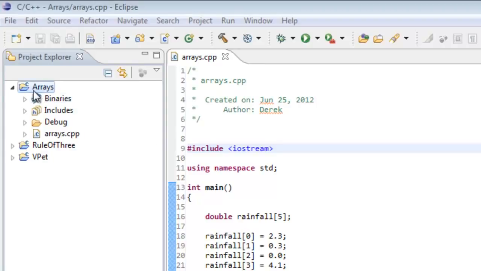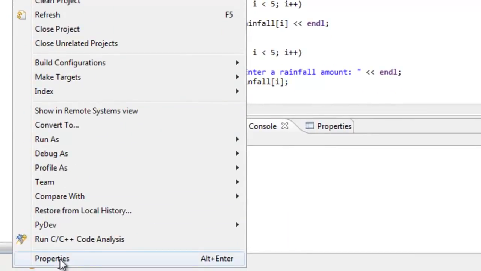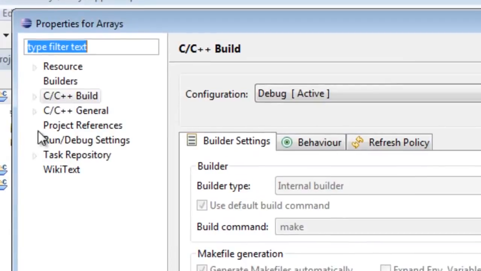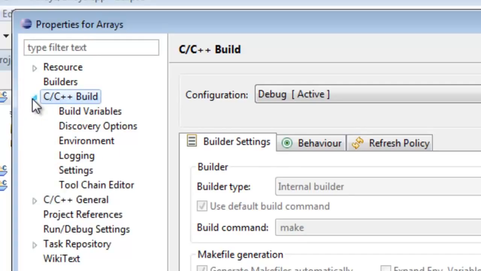So if you go over here to your project, whatever it's named, in my case it's named Arrays, you can right click on it and then go down to Properties and click on that. And then you'll have a listing of menu items here, and you want to expand this C++ Build. So go ahead and expand that by left clicking on the triangle or the plus, however it shows up, maybe some other symbol. And then go to Settings.